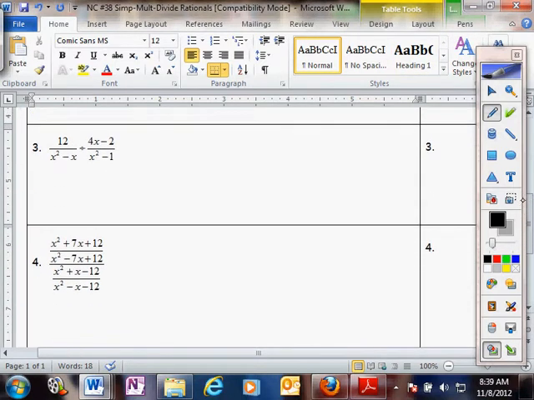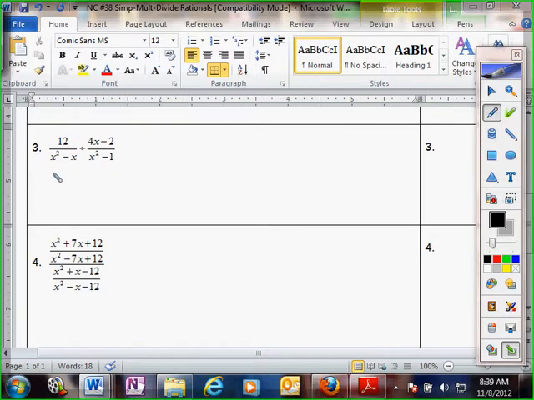Moving on to the third example. I'm going to approach it the same way. I'm going to see if I can factor the top here. Well, that's just a constant, so that stays the same. My denominator in the first fraction, I can factor out a GCF. I can factor out an x, and when I do that, I'll get x minus 1. That's factoring this x squared minus x, taking out the GCF of x, leaving x minus 1. Divided by, up here I can take out a GCF, I can take out a 2. So when I divide this by 2, I get 2x minus 1.